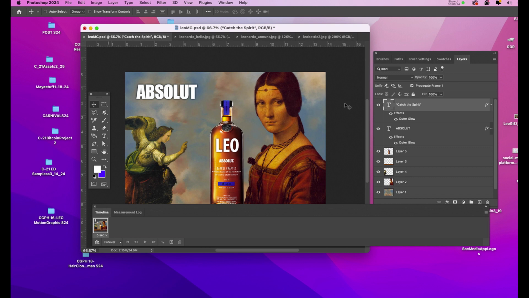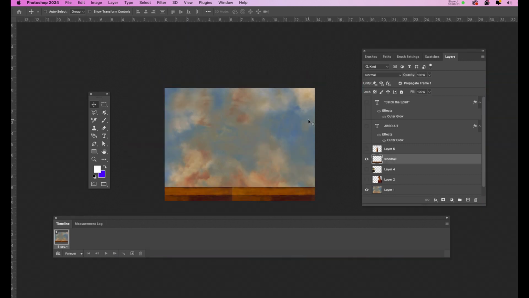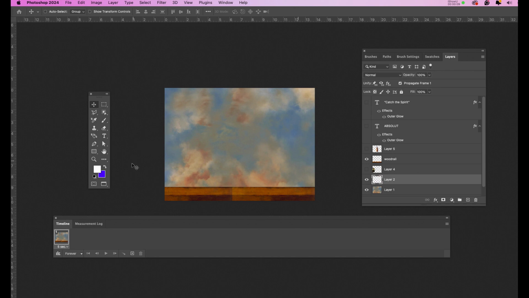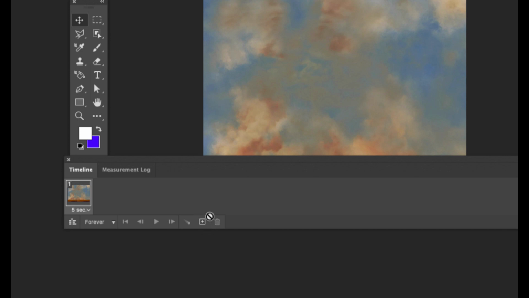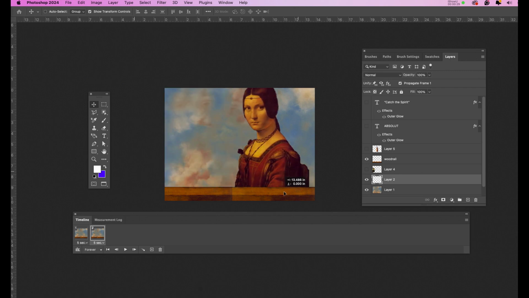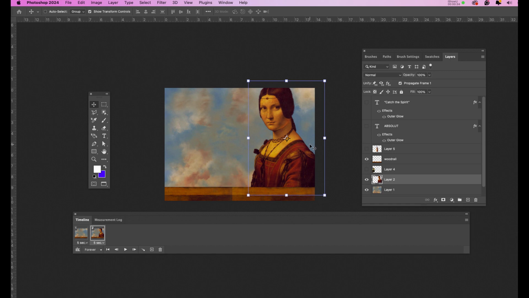I'll start by turning off all the elements in my layer window with the exception of the wood rail and the sky. Picture of the woman will animate on screen first, so I'll select the layer, turn on the layer, and it's going to start off screen on the left on frame 1, and then on the timeline I'll click on the new frame icon, which is the same thing as if we were in our layer window, and in that frame I will drag her back onto the screen where I want her to be, roughly over here. And you'll see that frame 1 has nothing, frame 2 has the picture of the woman.